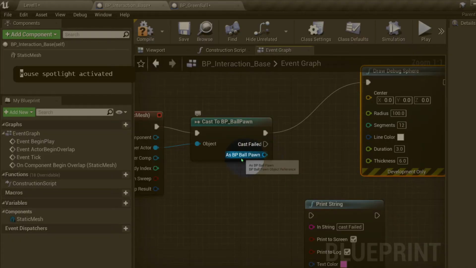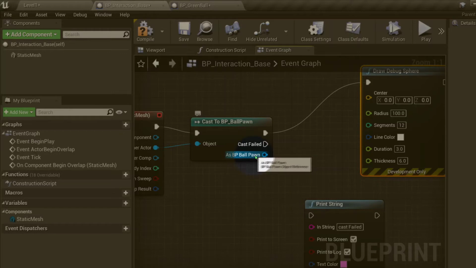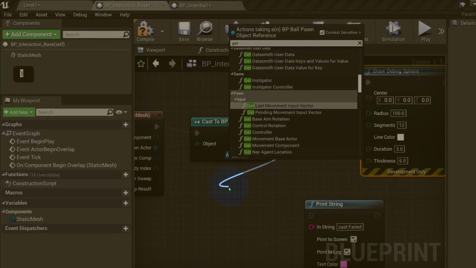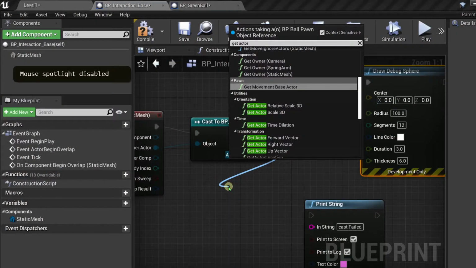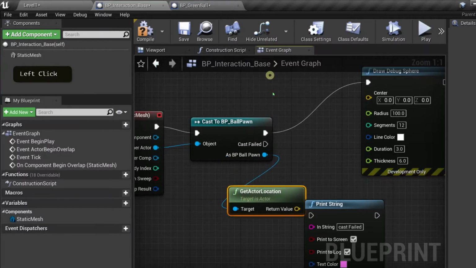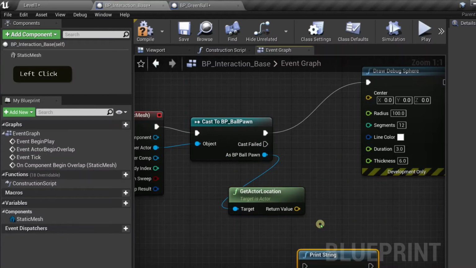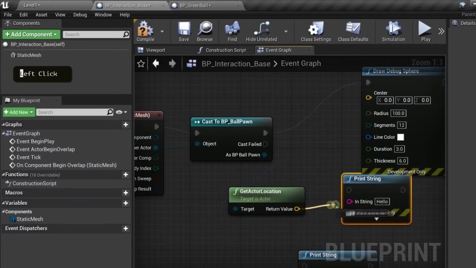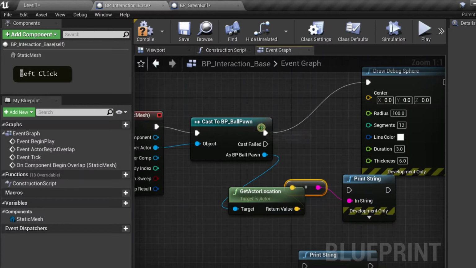Through this blue node, I'm able to access everything about my ball, or my BP underscore ball actor. So I could have said anything. I could have just said get actor location, and then do a print string, and let's have that there.